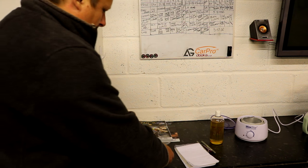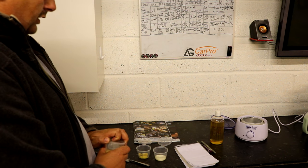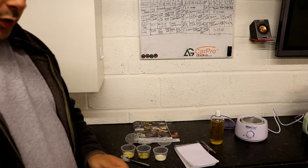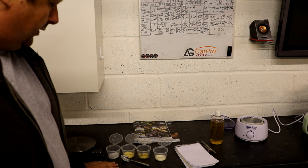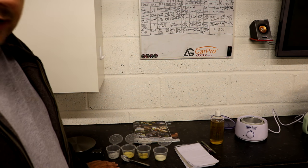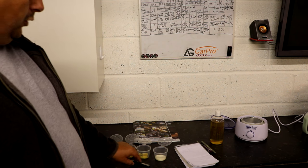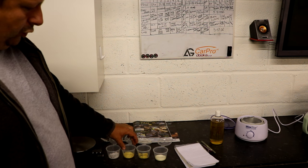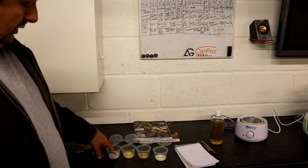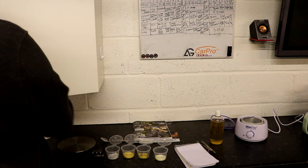Now the question I wasn't too sure about — to be consistent, do I need to include carrier, or should I just not put any carrier in at all? I think it might be a good idea to not put any carrier in there, so I can gauge the wax in its pure form. The more I think about it, the more that sounds like a good idea. I know the carnauba and the montan are really going to struggle without carrier, whereas the beeswax and paraffin might be a bit easier. But I'm going to go no carrier.